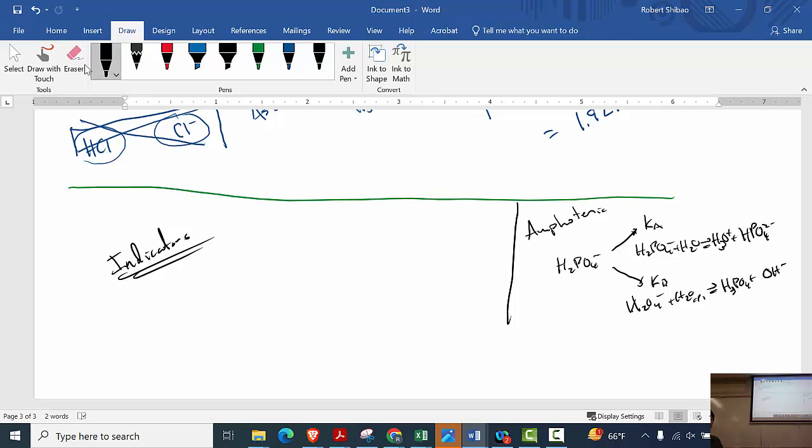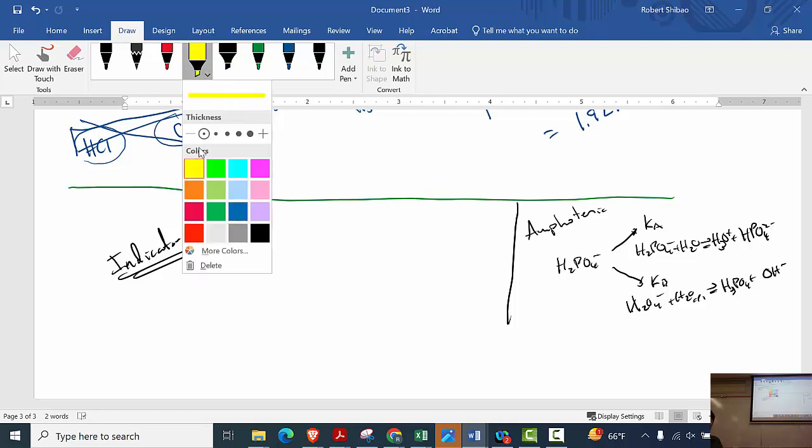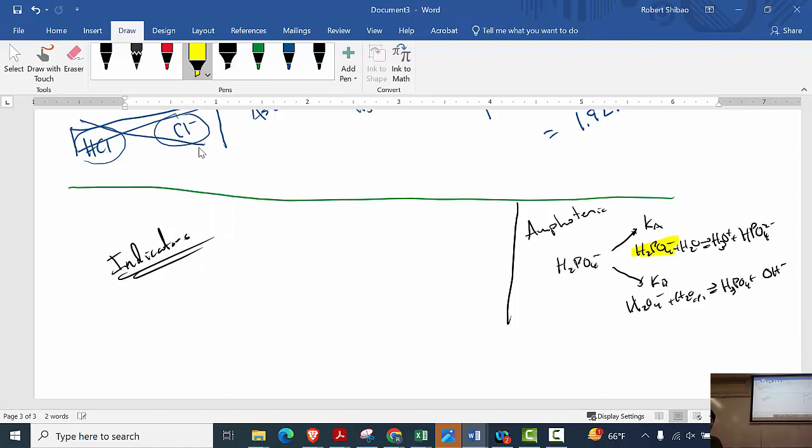When you look at these two equilibria, they describe different equilibria. This top one is the equilibrium between dihydrogen phosphate and monohydrogen phosphate. The second one is between dihydrogen phosphate and phosphoric acid. So they're describing two different equilibria. These two equilibria are unique. And then they're going to be tied together with Kw. And so these two are not equal. But we will need Kw here because we need to tie hydronium with hydroxide. And there's a seesaw relationship between those two. It's shown by Kw.